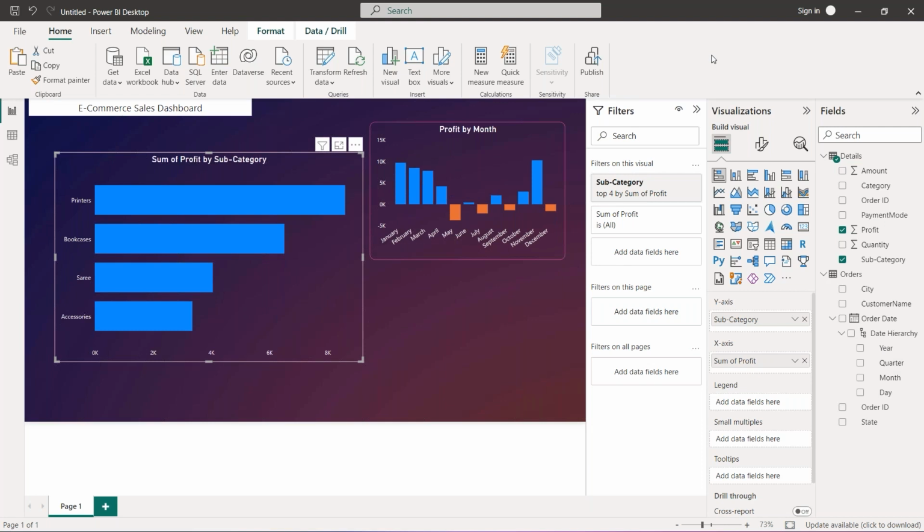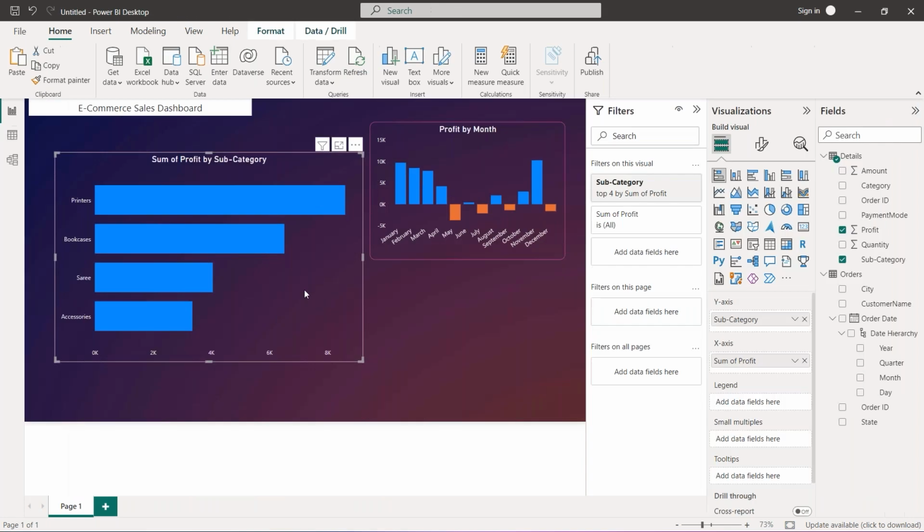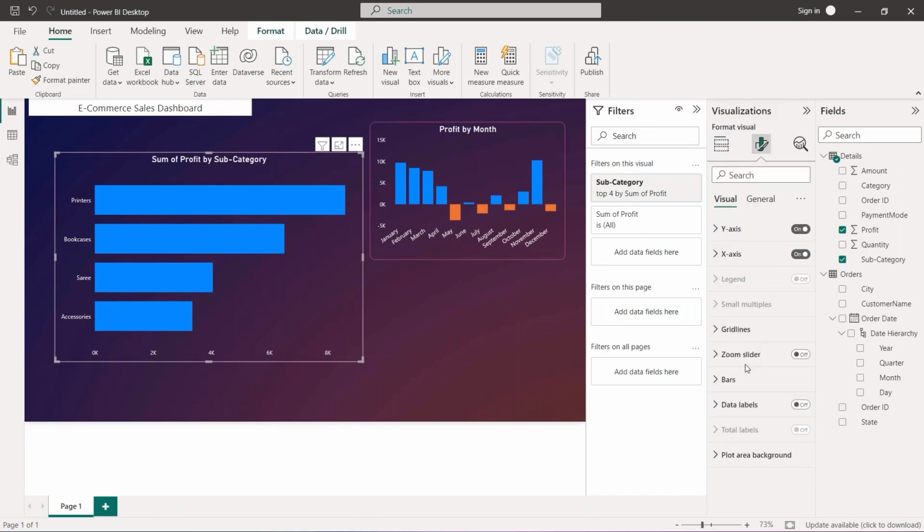So guys, let's go ahead. Here I just changed the color of each bar because it looks very cool. So we can simply select this particular plot. Here you can see the columns, but for the other you can see the bars.